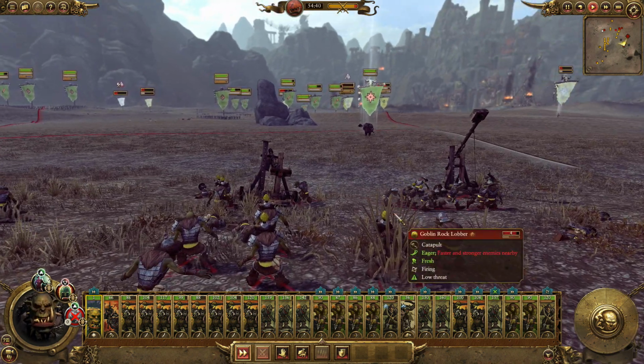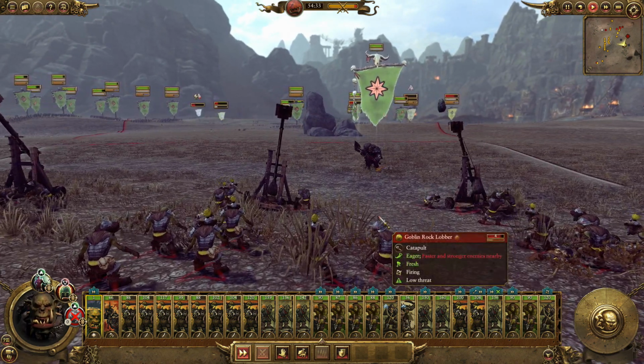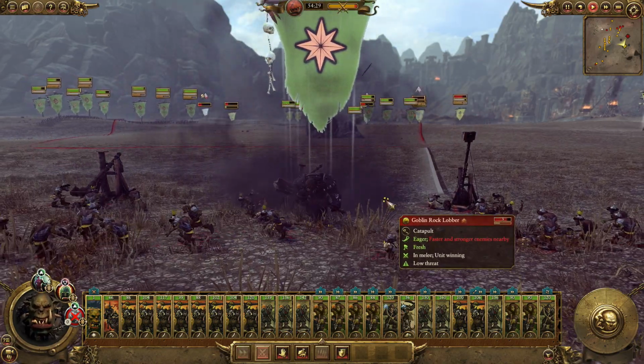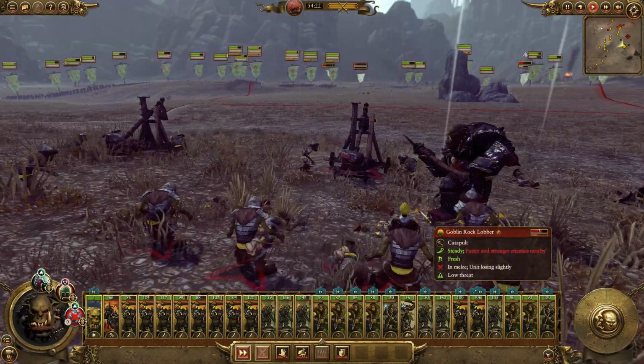But then just look at this guy running towards us. Yep, there they go. Still throwing some rocks at us. Now, let's see. This ought to be quite deadly. There you go. Siege weapon down in a single blast. That's pretty good. Right in the middle of them.